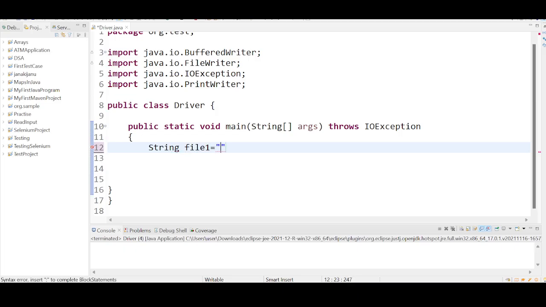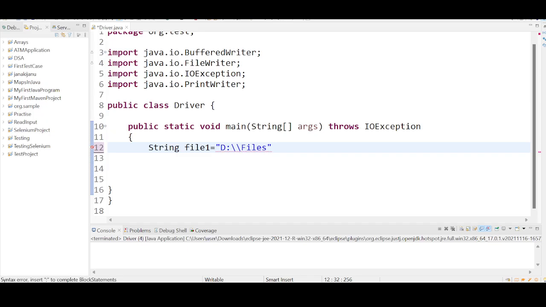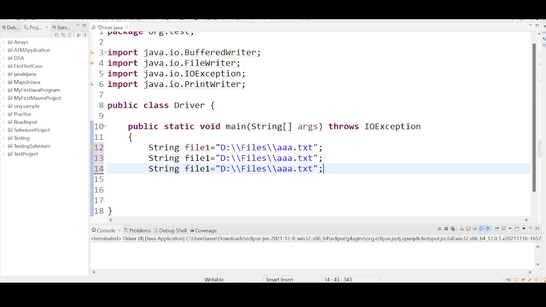File one is going to be aaa.txt, and this is the location for file one. Let me take two more files, file 2 and file 3, named bbb.txt and ccc.txt.